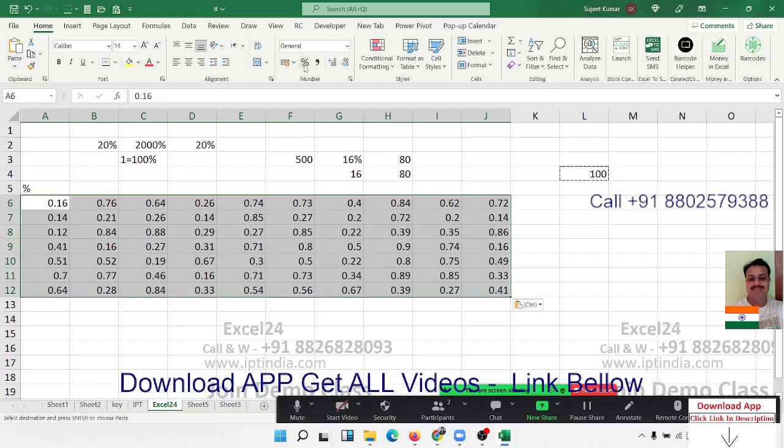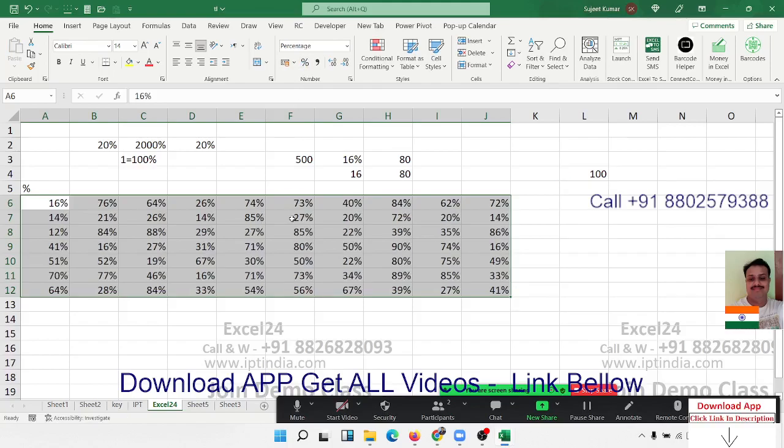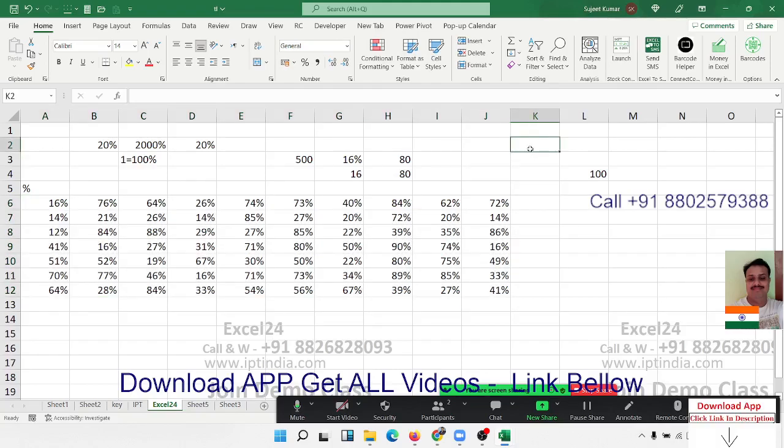Correct. Now we click here and convert it to percentage form. Same thing, we have also given an example of how to use paste special in calculation, just like 30 and 20. This is a basic example.